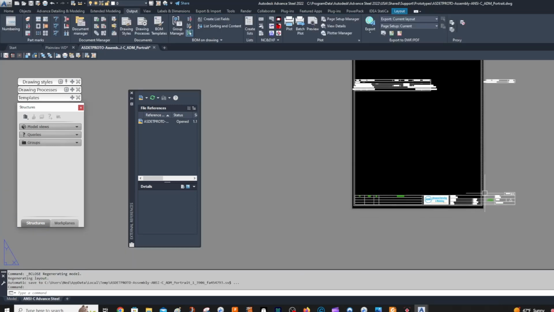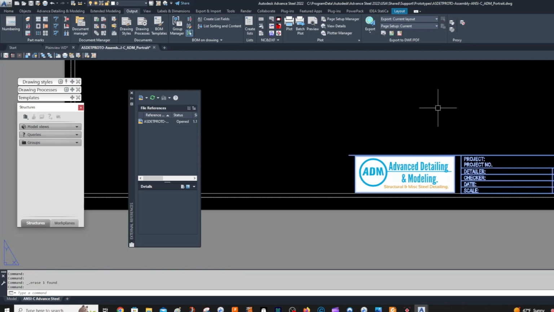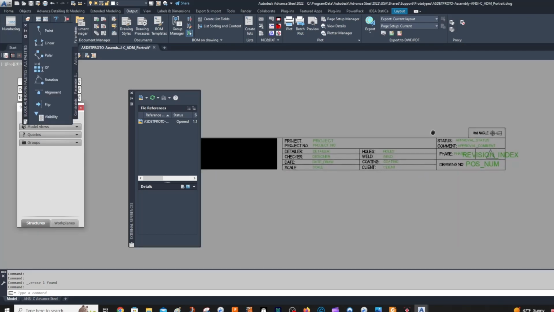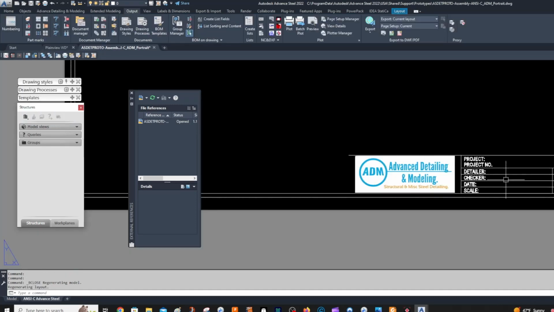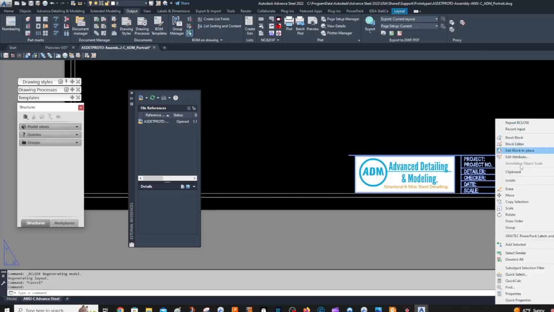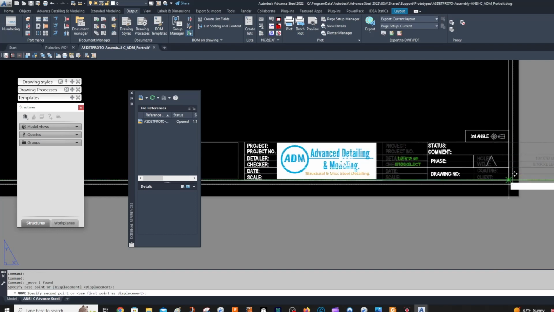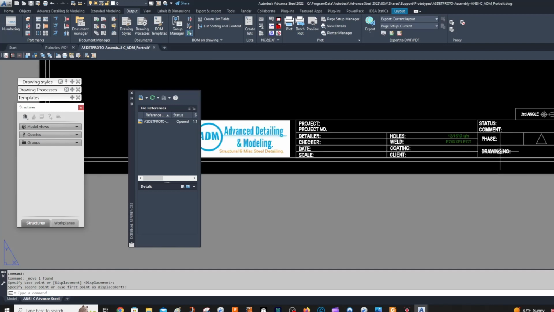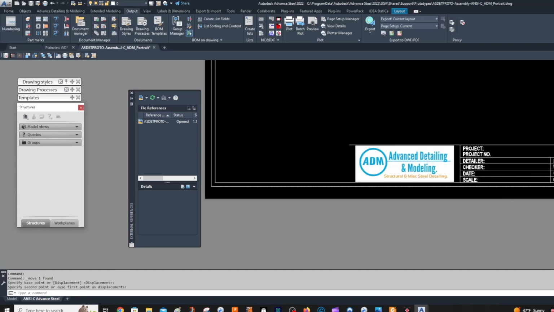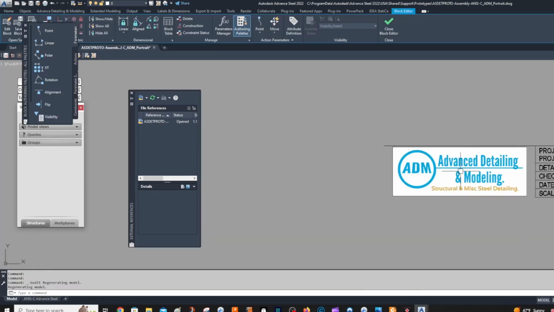So the best thing to do is you can just delete this revision chart for now. This is a block, so I did not want to open that. I just want to move it. So move this block over to here. There's not really enough room for a revision right there, so I can block editor. Let's go in here.